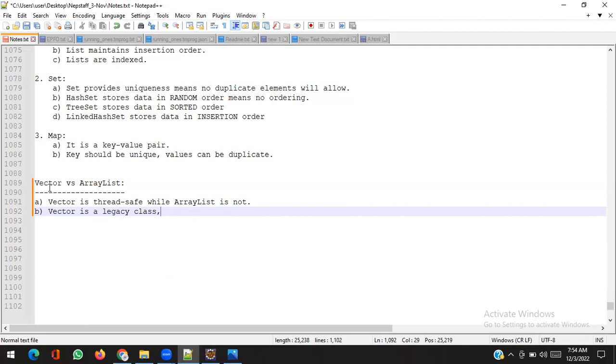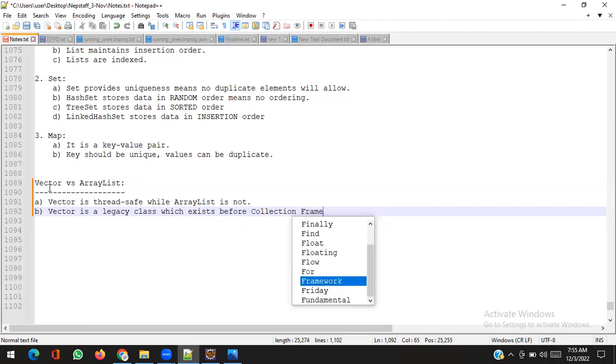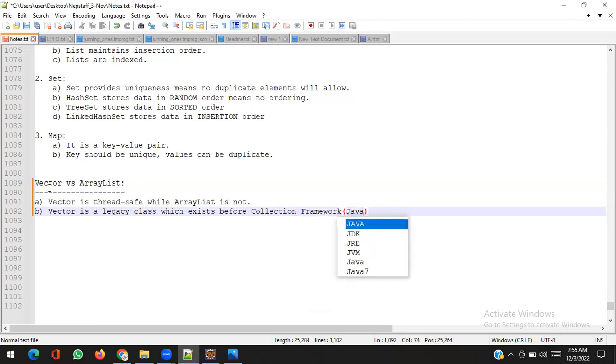So I can say vector is a legacy class which exists before the collection framework. The collection framework was introduced in Java 2.0 and vector was already present in Java 1.0. This is one difference.